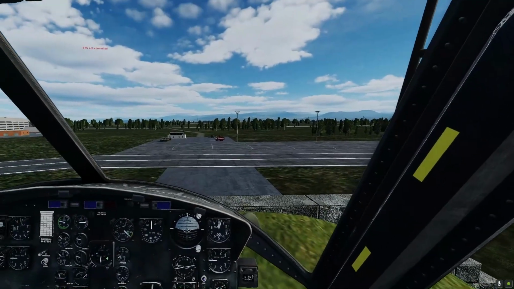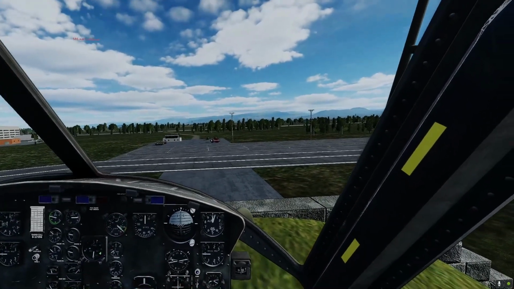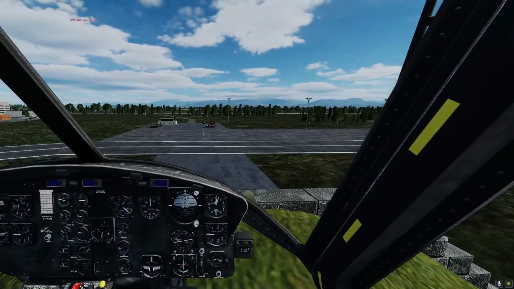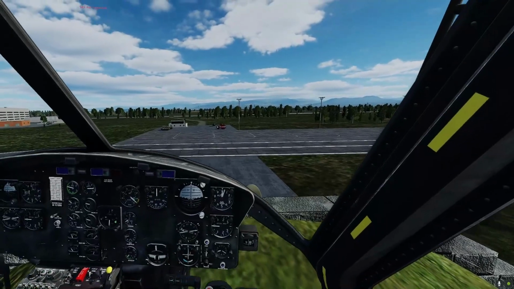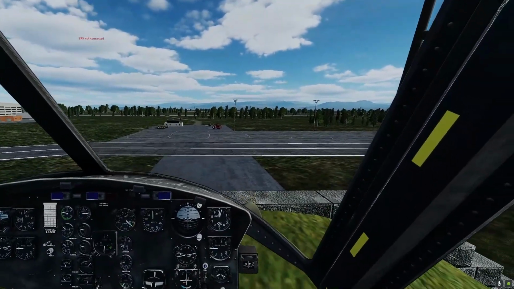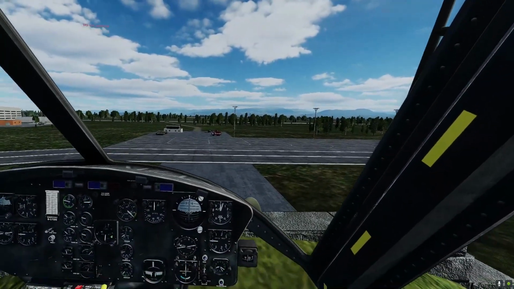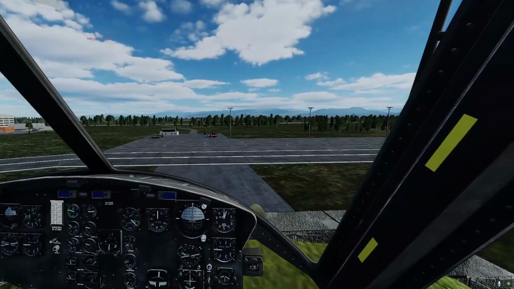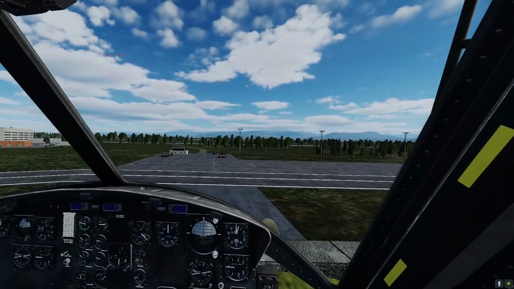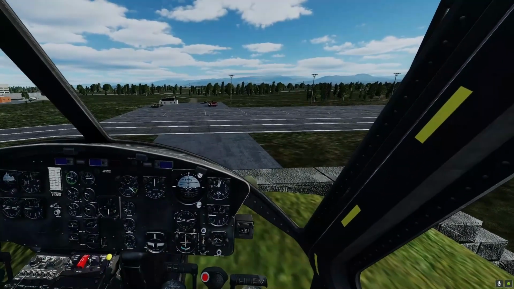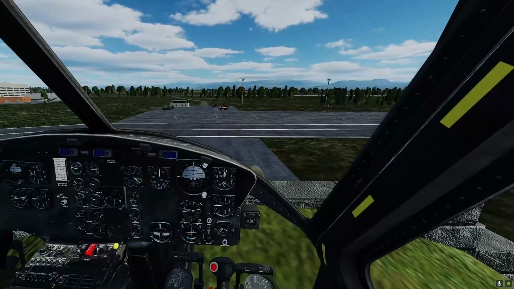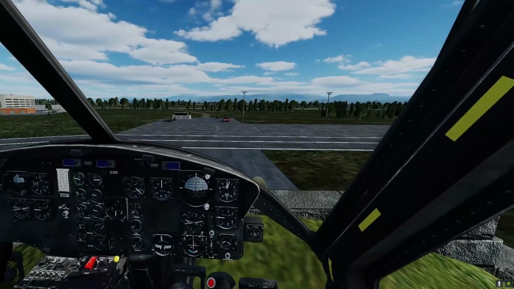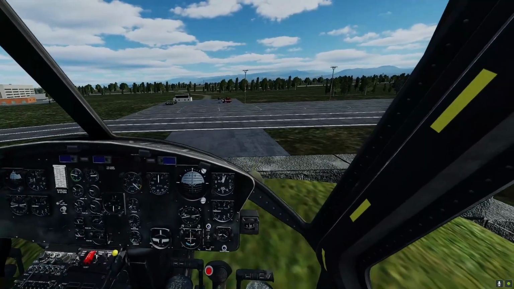Collective down. I want collective down until I feel that right skid hit. No rear movement. Collective down. Eyes out, collective down, waiting for the right skid to make contact with the ground here.